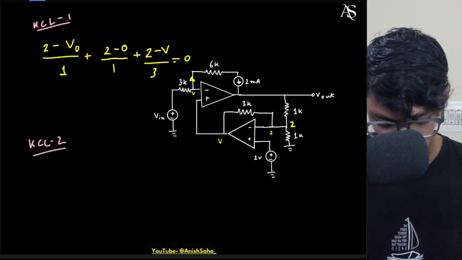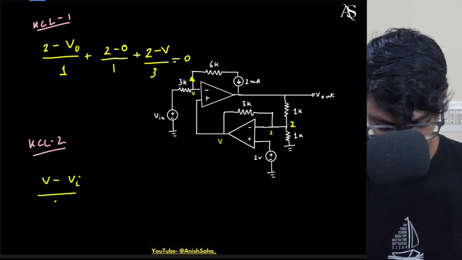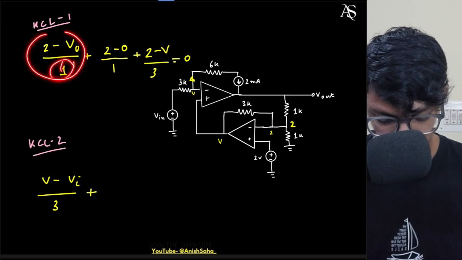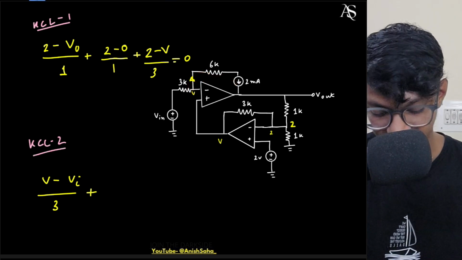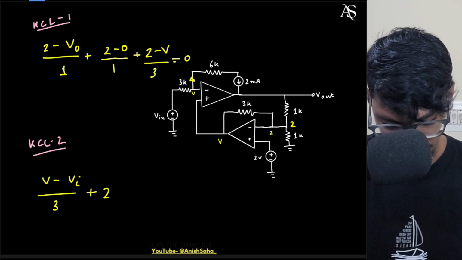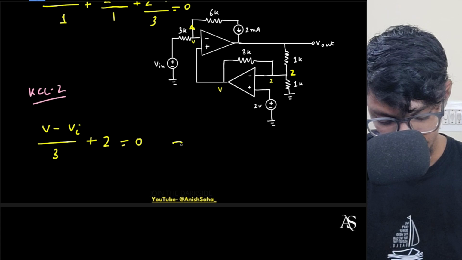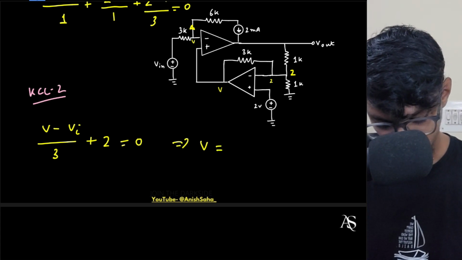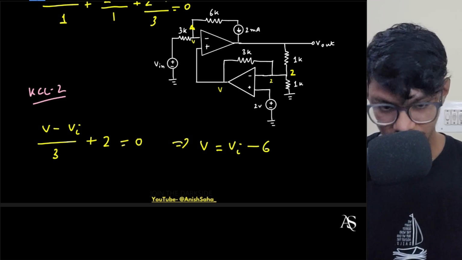So if I apply a KCL 2 at this particular node, it will be V minus Vi divided by 3 plus, remember if I divide by kilo, it automatically converts into milliampere. So this I can directly write that 2 milliamperes of current is leaving. So it is my sign convention. You can choose your own sign convention. So 2 milliampere of current is leaving basically. So that's a simple KCL. That's it. So from here I can actually replace my V in terms of Vi. So my V will be equals to, this will be minus 6, Vi minus 6. Okay, this will be your V basically.